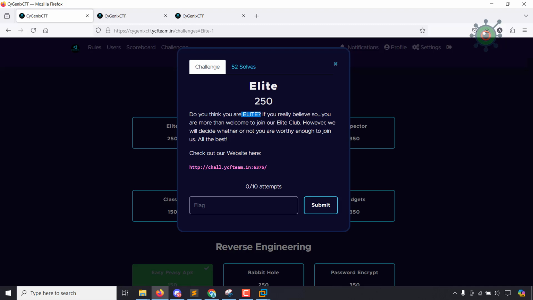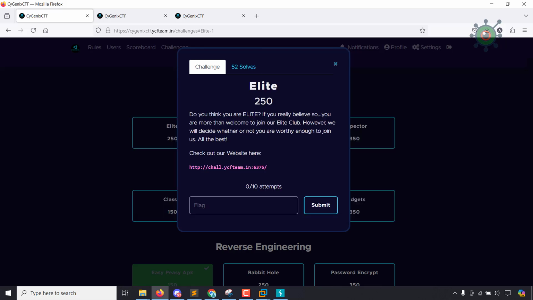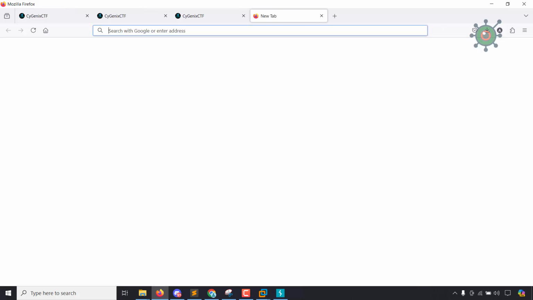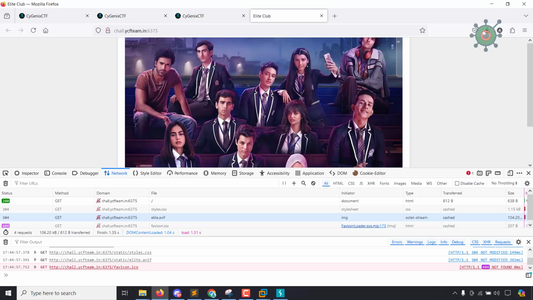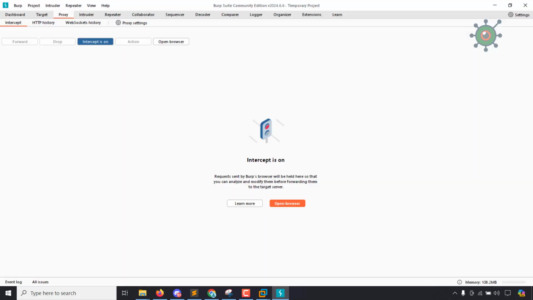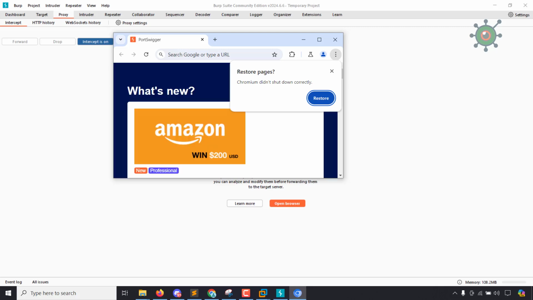Now from web security, the web challenge, the first one is Elite. Run Burp Suite, open this link from Firefox, and from DevTools we can see we have to change some header.